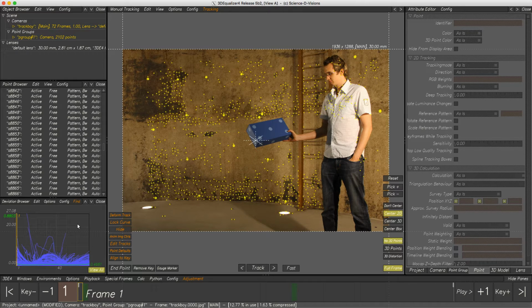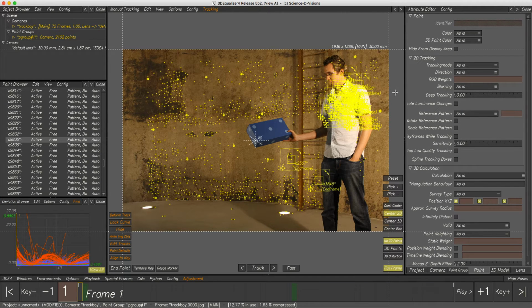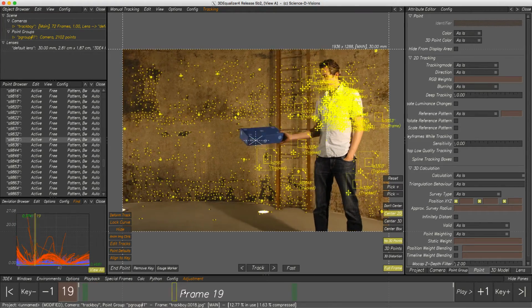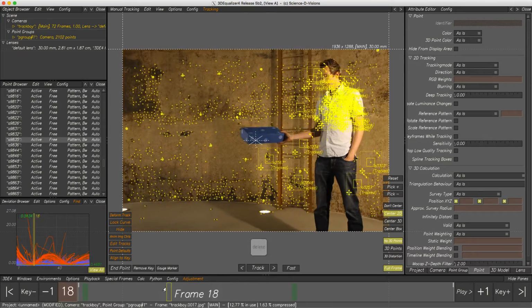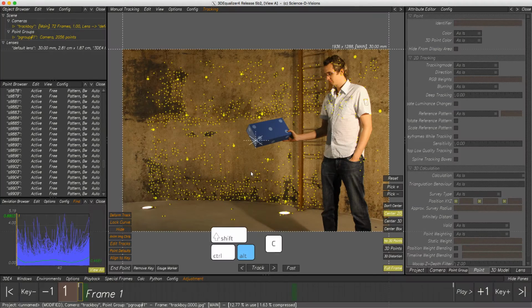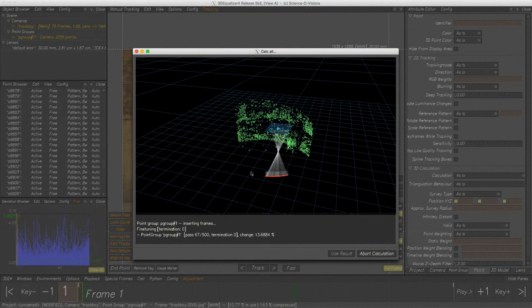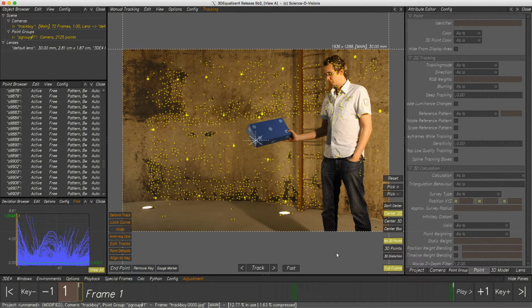So to speed things up, as an additional cleanup, we can select the remaining points with high peaks. Again, we see all these points are also on or around trackboy. So quickly delete them. Then again, calc all. Great, deviation went down a bit further. This looks really good. We achieved this good solve by simply eliminating roughly 10% of all points.